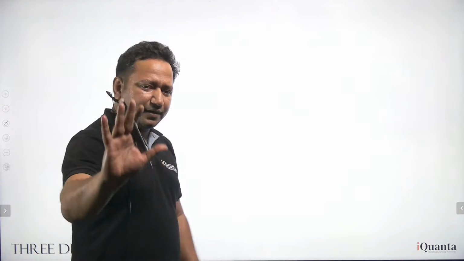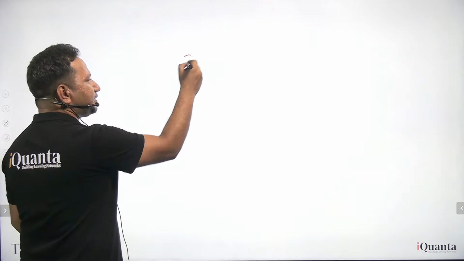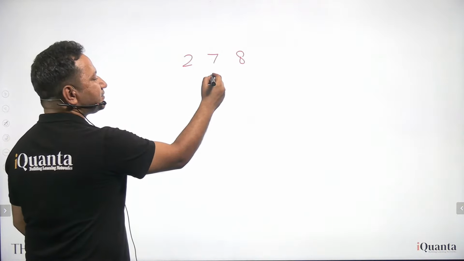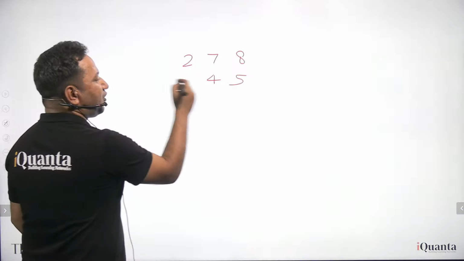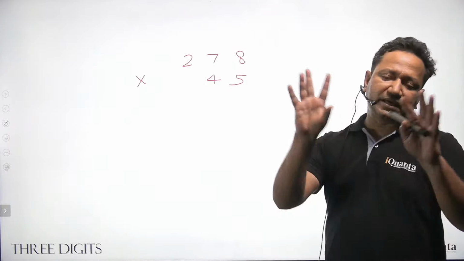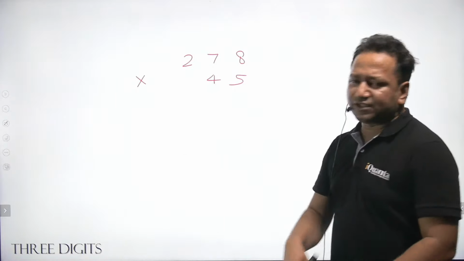For example, just do one thing. 4 digits can be done via calculator, but just for the symbols, we are doing this. If we get numbers like this, 3 digits and 2 digits, now what to do? Basically we have done two kinds of multiplication techniques. One where the base is different but the number of digits was the same. Here the number of digits is also different.